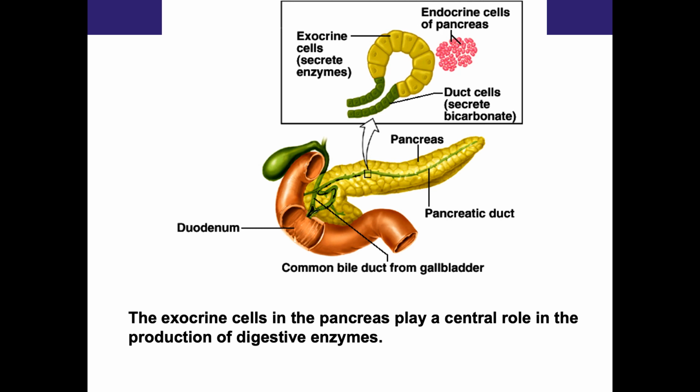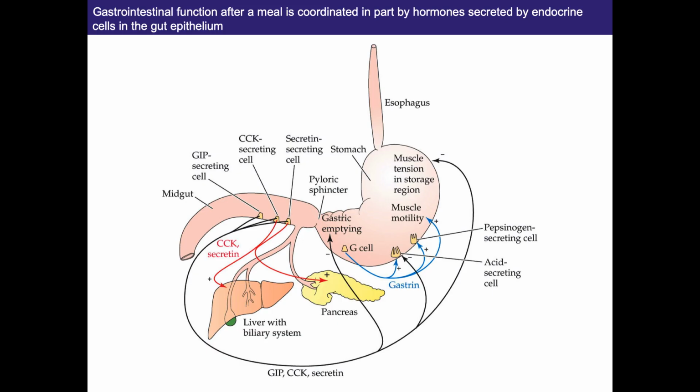So here's a much bigger picture. Let's talk about each of these, and that'll end today's. We still have about 3 more minutes. You do know some of this already. Let me put it together for you. Here's the stomach here. As a little bit of food enters into the duodenum, the I cells detect fat, and they secrete CCK.